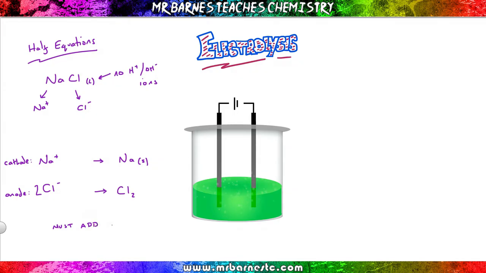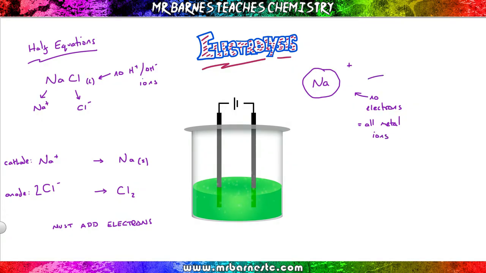You've got to be able to add the electrons to show what's happening between it being Na+ and Na, and 2Cl- and Cl2. And the best way to work that out is to have a look at both the ionic and electronic configurations. So if you start off with the left-hand side and draw out the Na ion, it's Na+, which means it's lost all its electrons. It's Na+1, which means it's only lost one electron. All metal ions are the same. If it's in group 2, Mg2+, and it would have lost two electrons.